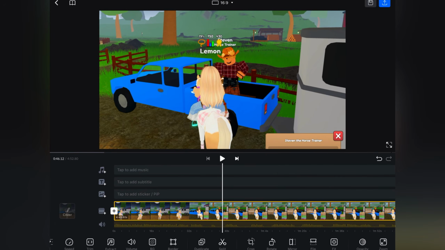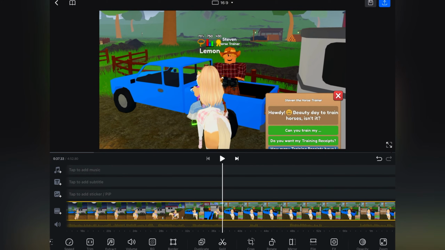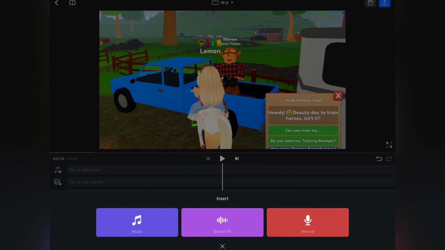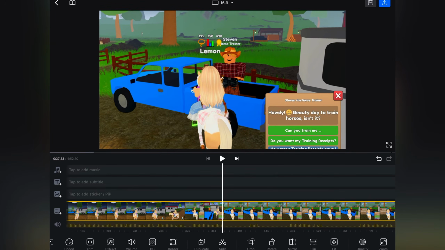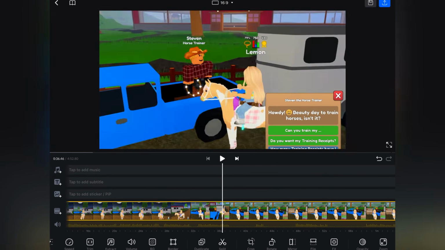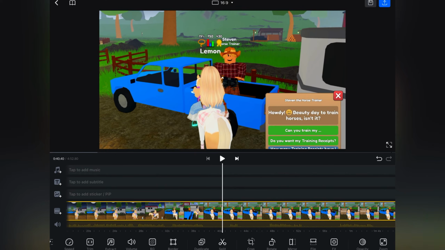And then sometimes if a scene doesn't sound right, or there's not enough that I said here, what I can do is click plus here on the audio, record, and then I can overlay it and add my voice on top of the clip again if I want to re-record the voiced part of that scene. Sometimes I'll also do this if I'm lazy and don't feel like voicing it at the moment, but I still want to record. I will just record and then voice over. Usually you can't really tell whether I recorded it on there or did a voiceover.